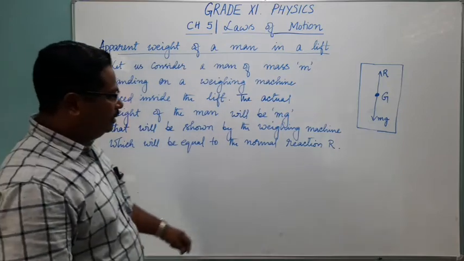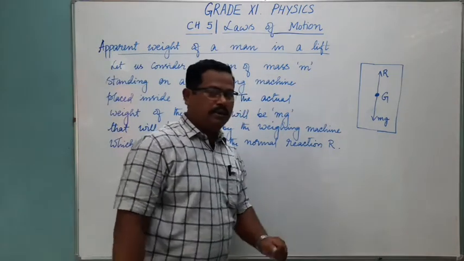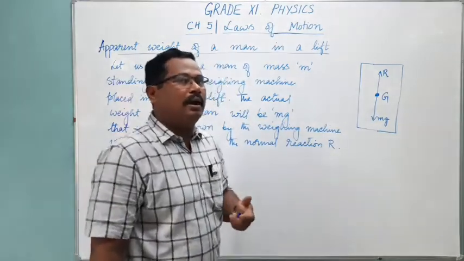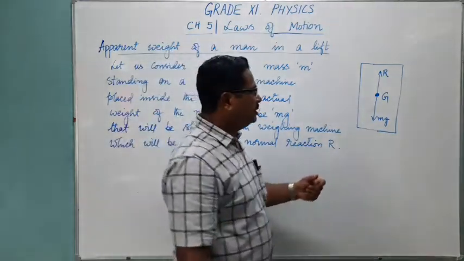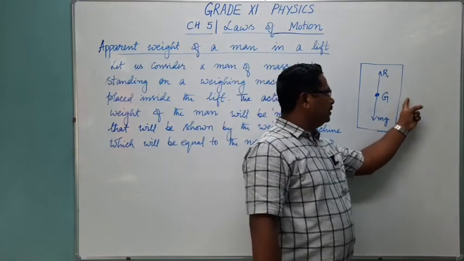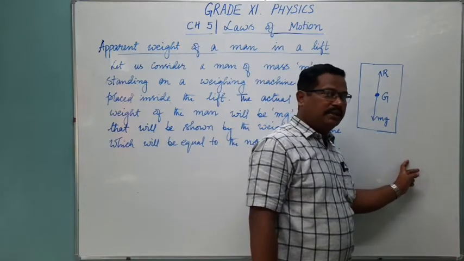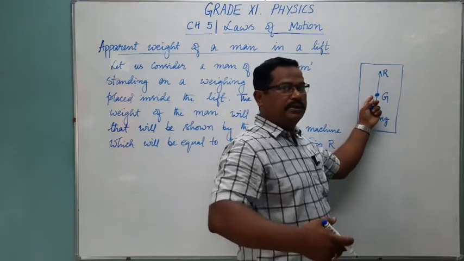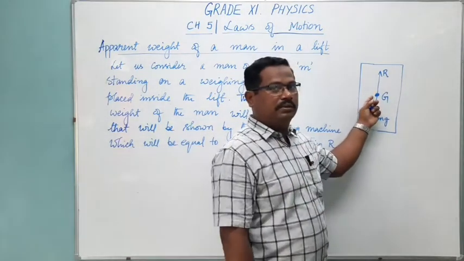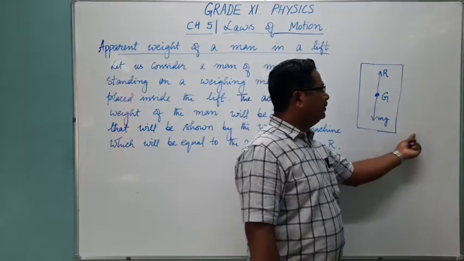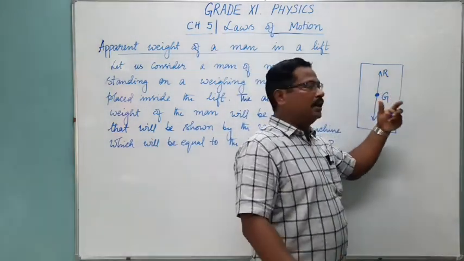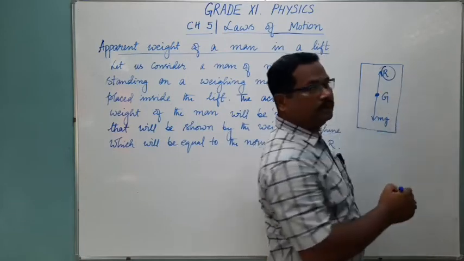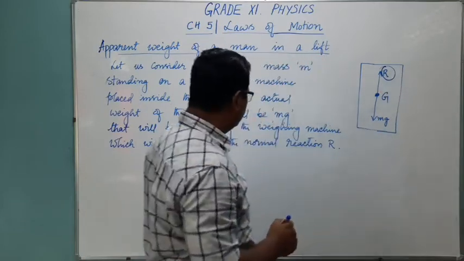Now this normal reaction we also call the apparent weight of the man, how he feels. Now we'll take a different situation, when this lift comes down with some acceleration downside. How will the man feel? Will he feel weightlessness, or will he feel that his weight has increased? That you are going to study. Or when the lift goes up, what happens to the man, how does he feel? The feeling will be given by this normal reaction. That's what we are going to study.